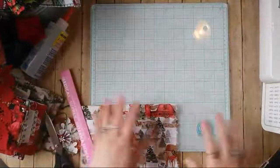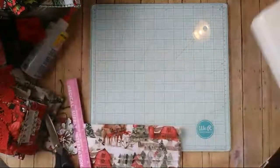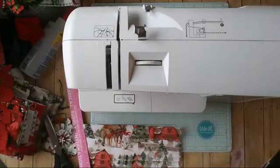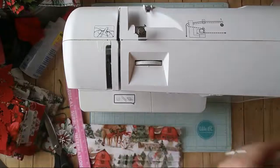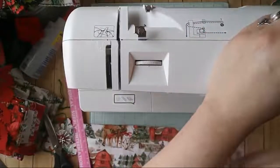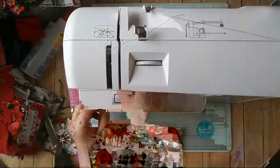All right, so this is the crazy part for me because with my setup, I'm going to have to pull my sewing machine over and you don't get to see what I'm doing down here. I think you guys will get the gist of what's happening. So I'm just going to change my thread to some red, just all-purpose, nothing special, and change my bobbin, but it would be pretty to do different colors as well. I think that would be a great idea.